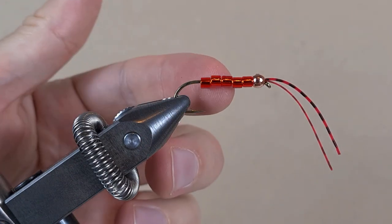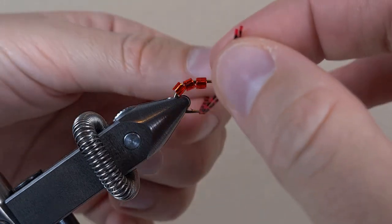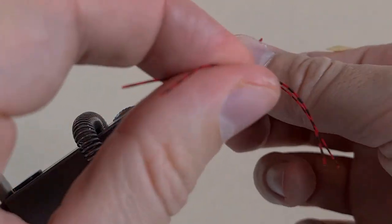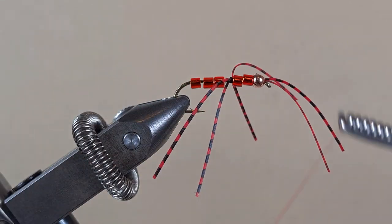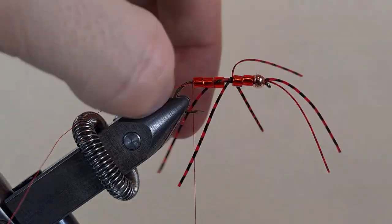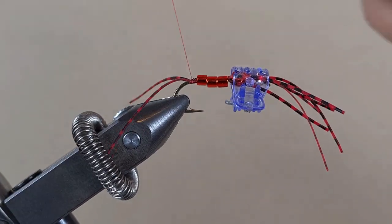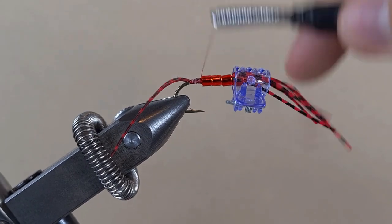Here I have 5 beads. I'm going to pull 3 back, and then behind the first two, we are going to make a knot. And then we're going to pull it tight. Now we're going to push the beads forward, and then we're going to come in behind them. Behind here, we are going to create a little dam of thread, so the beads don't slide off.